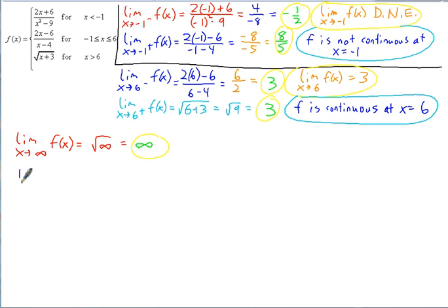Now let's find the limit as x approaches negative infinity. As x approaches negative infinity, the piece you would use would be the top piece, because negative infinity is less than negative 1. In the numerator, what's going to matter, the term with the highest exponent, is 2 times negative infinity. And in the denominator, what's going to matter is that x squared, so negative infinity squared. We can see one of the negative infinities cancels out, and we're left with 2 over negative infinity. Again, when you have infinities left in the denominator, that's 2 over some huge negative number. That's really, really close to 0. So whenever you have infinities left in the denominator, your limit is going to be 0.